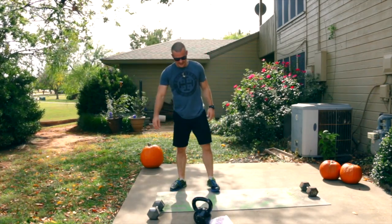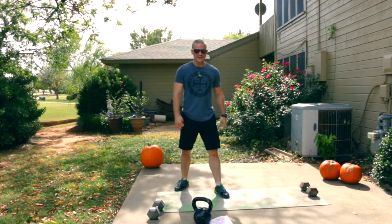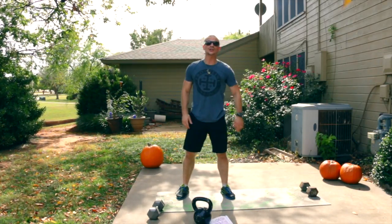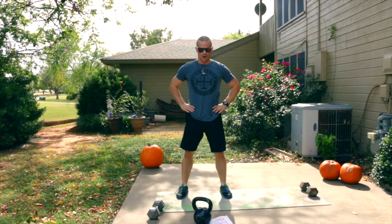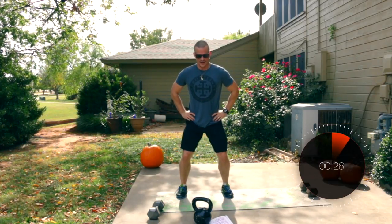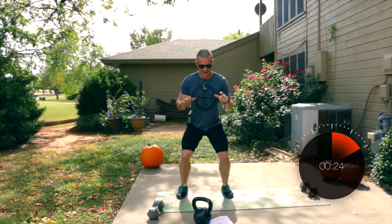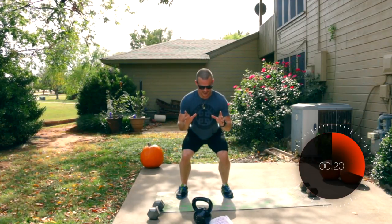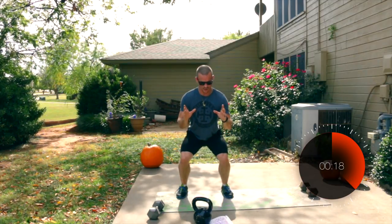Let's do this. See what kind of pace we can keep. 20 seconds, let's try to do a minimum. Let's try to do 2. That means go slow, all right. So these are 30 seconds each. So that means it should take 15 seconds to go down and up. So when I start going up, you go back up with me. If I mistime this, you can yell at me. All right, back up, slow.